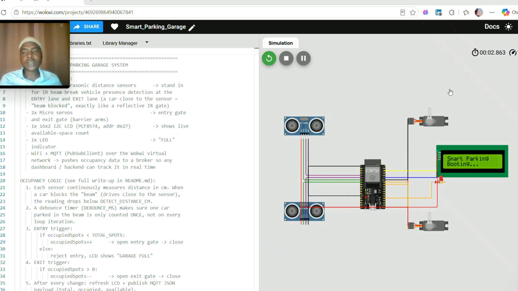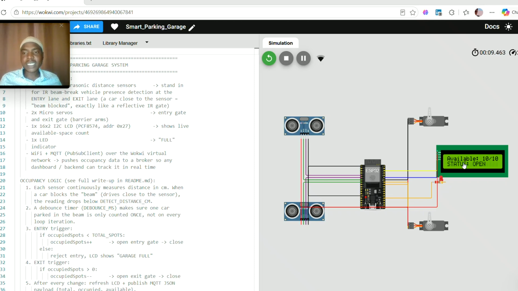As you see, the circuit has an ultrasonic sensor. This will stand in for the vehicle. Also, it has an ESP32. This is a very strong component which supports Wi-Fi, and we also have a potentiometer which stands in for the gate.